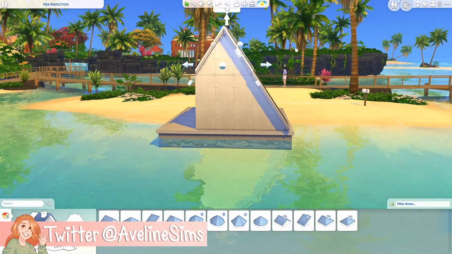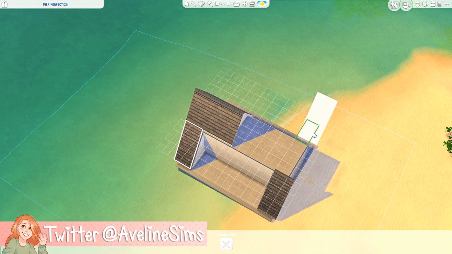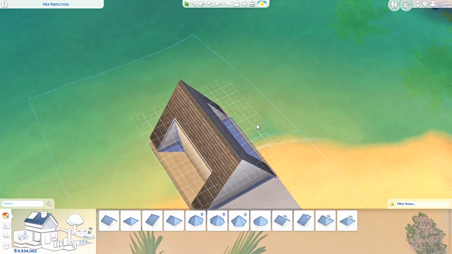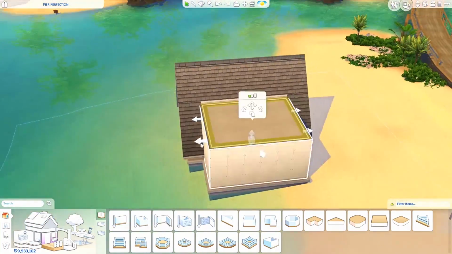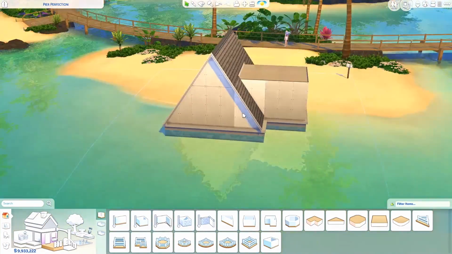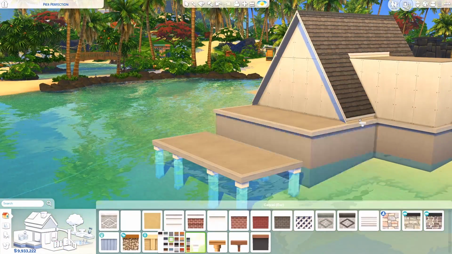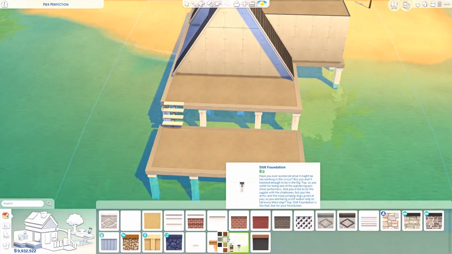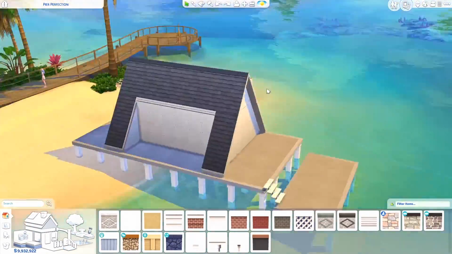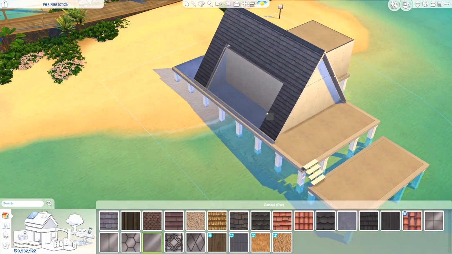So today we are building another tiny house. I have been pre-recording, and when I pre-record I just prefer to build tiny houses, because go figure, they don't take as long to do as, like, 40 by 30s for example, so it's a little bit easier on me, less stressful. But I've been wanting to build another A-frame for a while, so I decided to do that for today. And this one is built in Sulani.